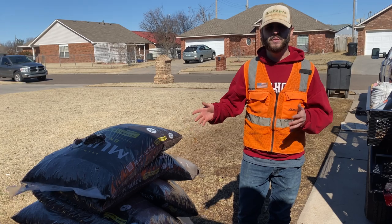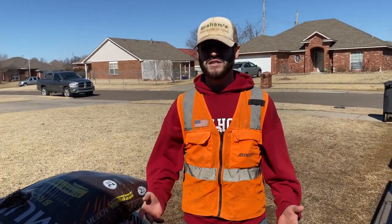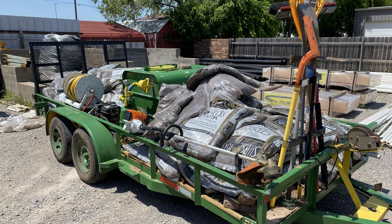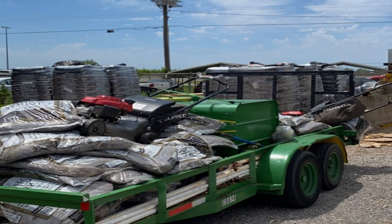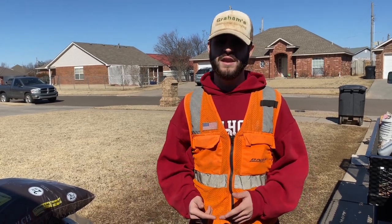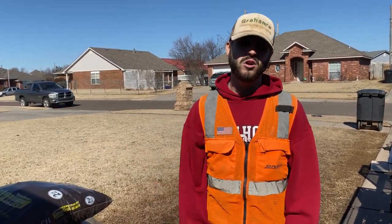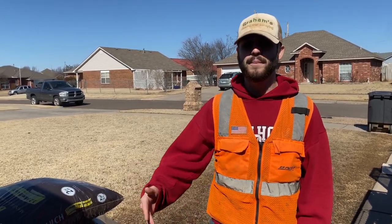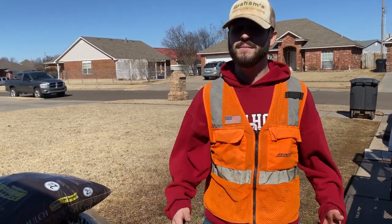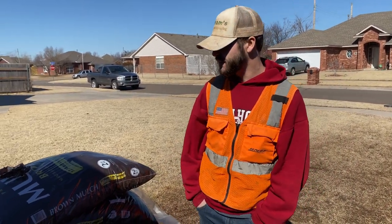Mulch is really scalable and it's great. If you get into a big neighborhood or HOA where four or five people all want to get mulch, you can have scenarios where you lay 500 bags in a week. In one day we did 90 bags in the morning, went to Site One, grabbed lunch, threw on another 90 bags, and by 4 or 5 p.m. we were done — that's 180 bags at $6 each minus the $2 cost. If you do 400 bags of mulch in a week, you're making a couple grand. Spring work is really lucrative. It can be a lot of fun.